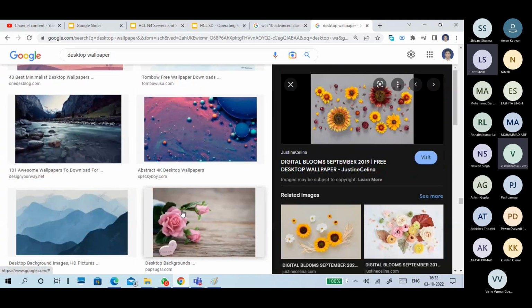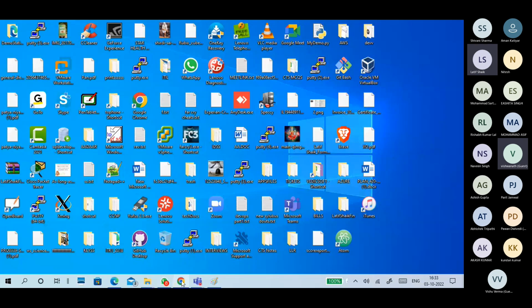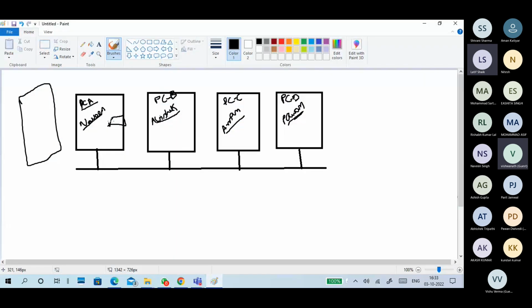So what I want to do is, I want the users not to use different wallpapers. I make them use only one single wallpaper. Or there is a firewall setting.